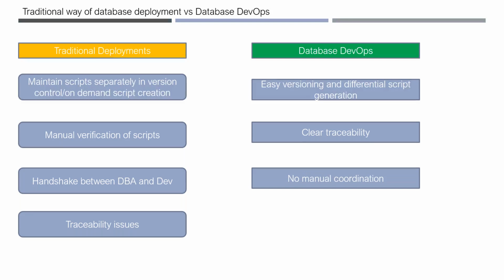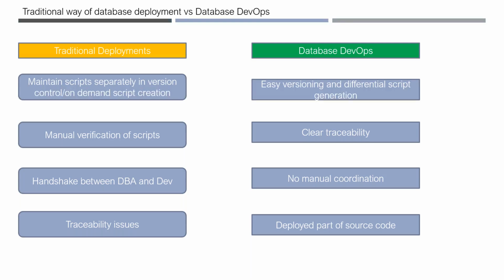No manual coordination. The way we did the automated builds so far, there is no manual intervention required, right? Everything is automated. Here also, everything is automated. Once the database developer finishes his table creation or procedure creation, it is already available. From there, you will plug that into your CI pipeline and then CD pipeline, so it is deployed as part of your source.